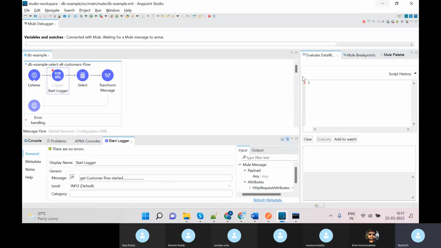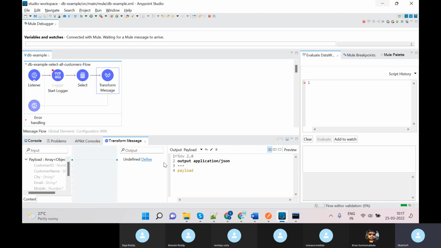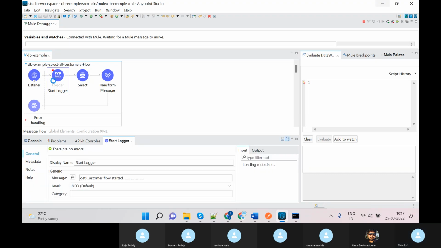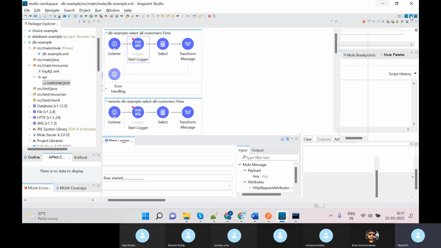So in this scenario, using the cache scope is very helpful actually. How will it help? For example, you can see this is the get customer flow, and I'll take one more logger also.